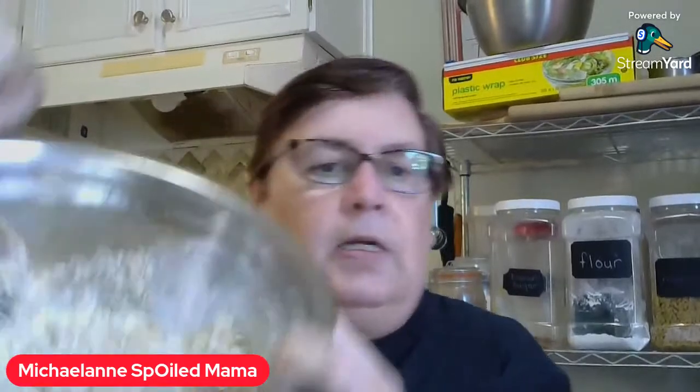Everything in the bowl. So that's 1 cup flour, 1/2 cup brown sugar, 1 cup rolled oats, 1/2 teaspoon salt, 1/3 cup melted butter, and 1/2 teaspoon cinnamon. And I'm just going to mix that up till it's crumbly. One second, I have a message here. So it's getting crumbly.